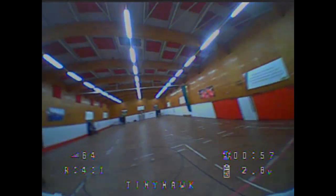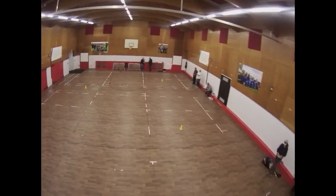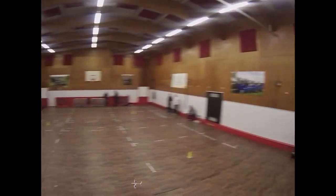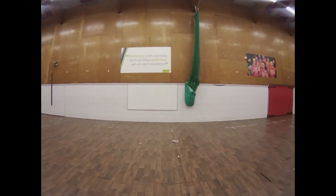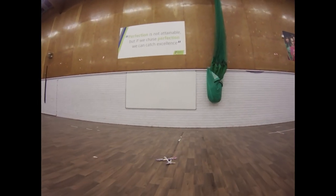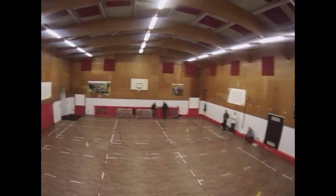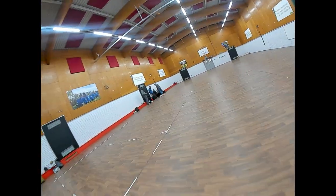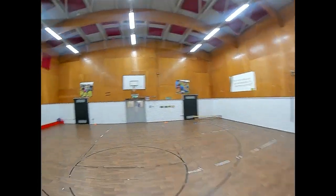What's interesting is how washed out the Cadex Tarsier image looks in 1440p mode compared to the DJI image. I still love the Tarsier camera in this configuration, but even though the DJI Air unit records in a slightly lower resolution than 1440p, it has more clarity and, in my opinion, has a better image.